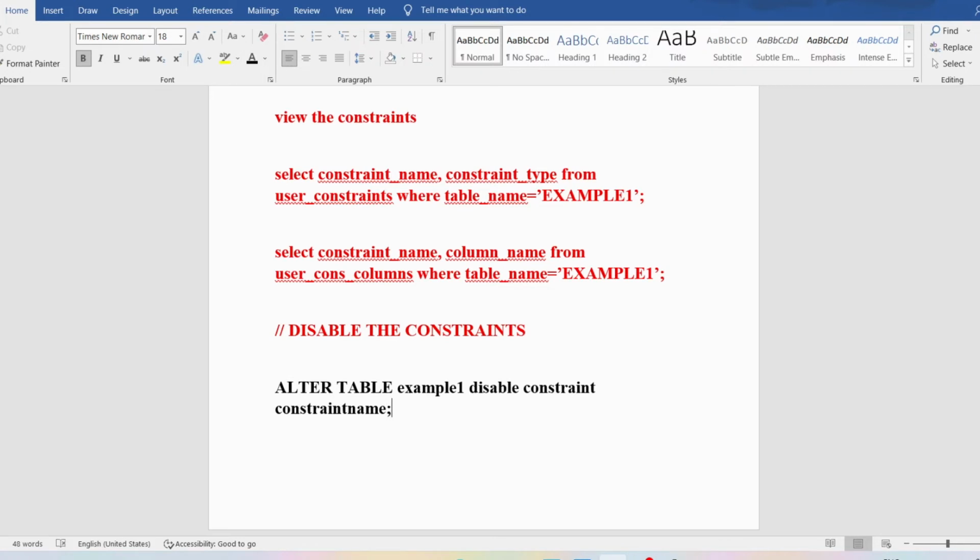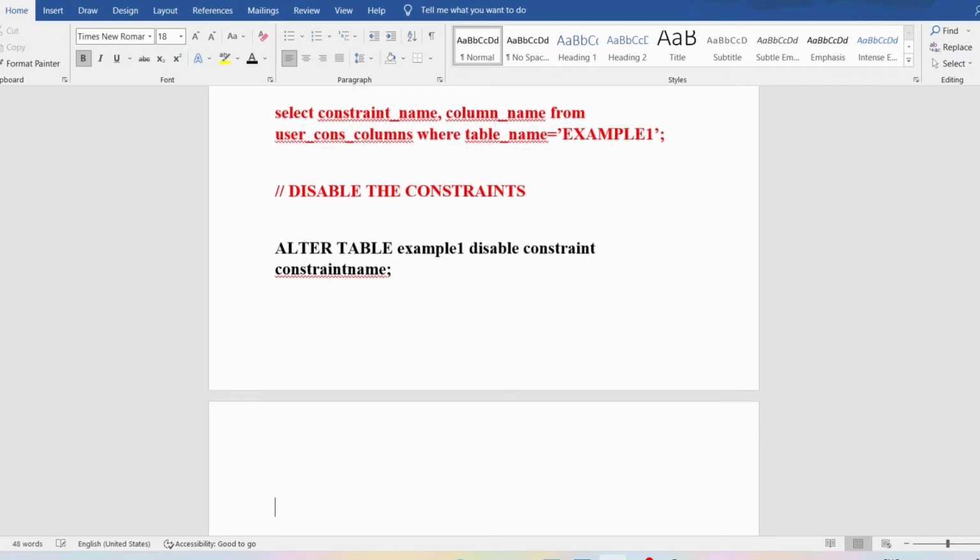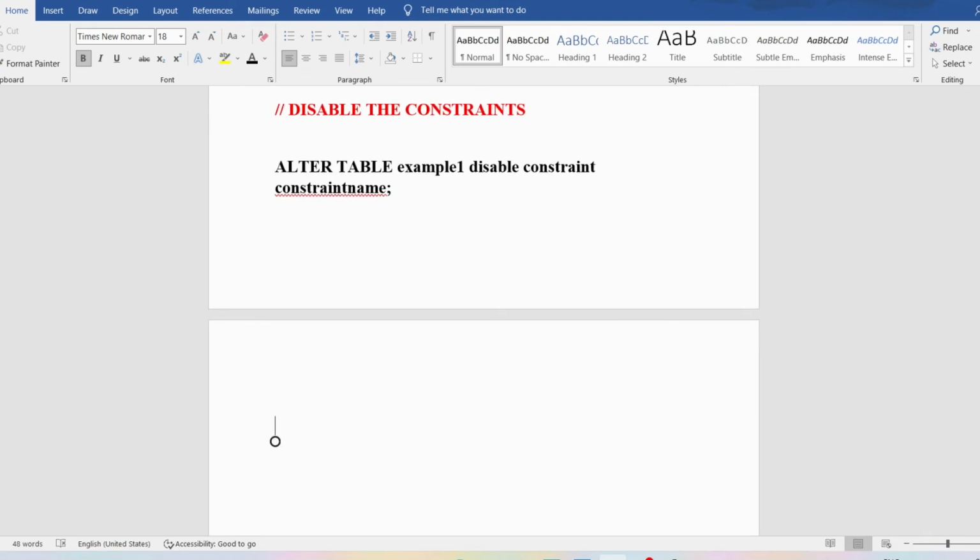See, this is the advantage of providing the constraint names whenever you are creating the table and also whenever you are adding a constraint to the particular column using the alter statement. Already I told you they are optional, but if you give them, it is useful for you to disable the constraint for a particular time, enable the constraint. All these things we can do with the help of the constraint names only. Okay, if you want to enable or disable, then always better to provide the constraint name.